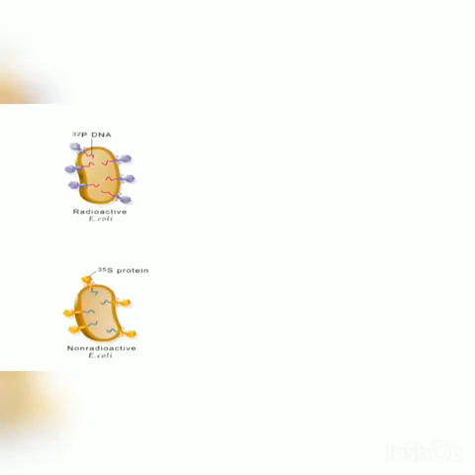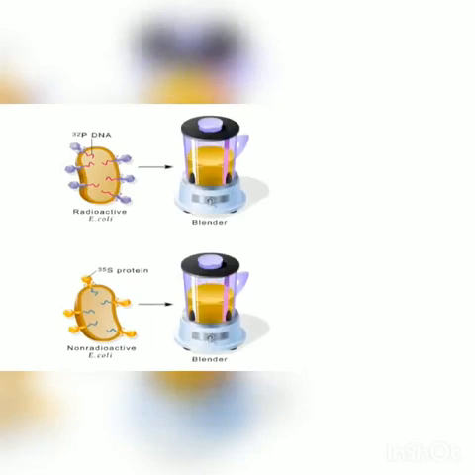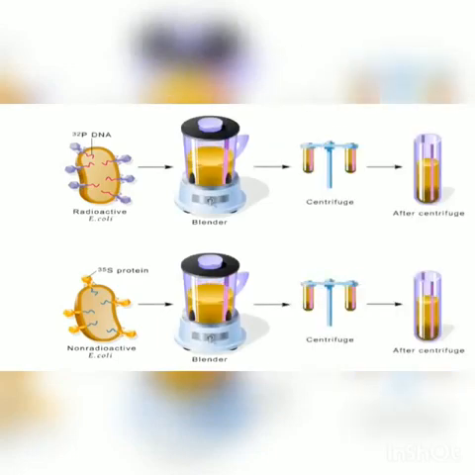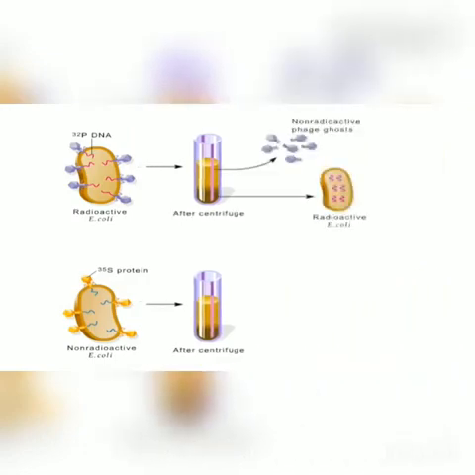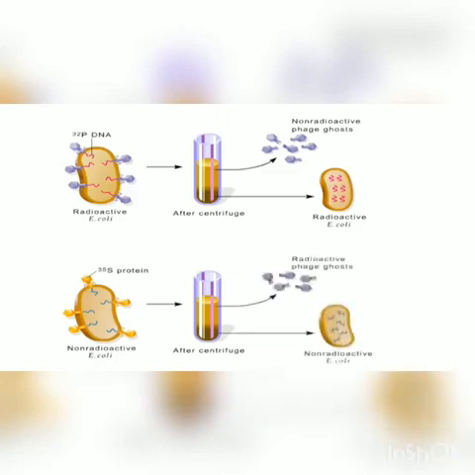In the next phase of the experiment, Hershey and Chase infected E. coli with the two types of labeled T2. Then they used a blender and centrifuge to separate the protein parts of the phage, called phage ghost, from the infected cells. The scientists discovered that the labeled DNA appeared in the host cell but not in the phage ghost, while the labeled proteins appeared in the phage ghost, not in the host cell.